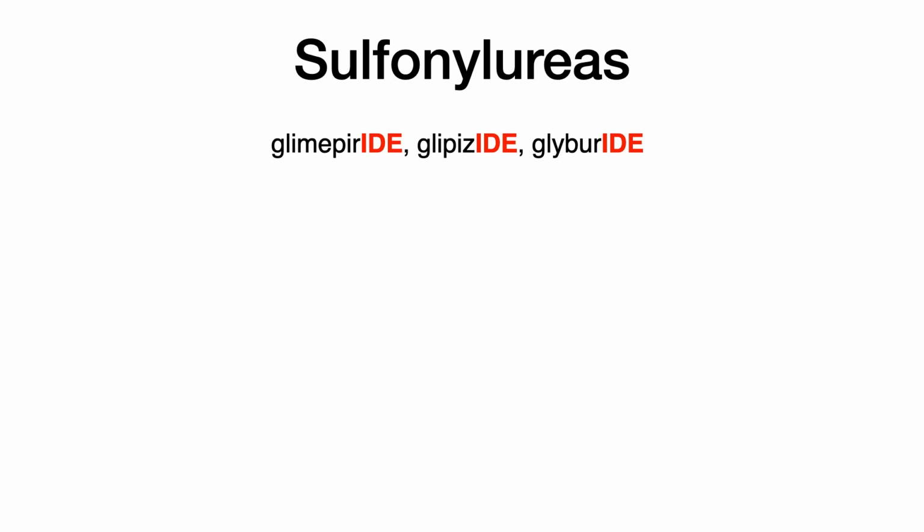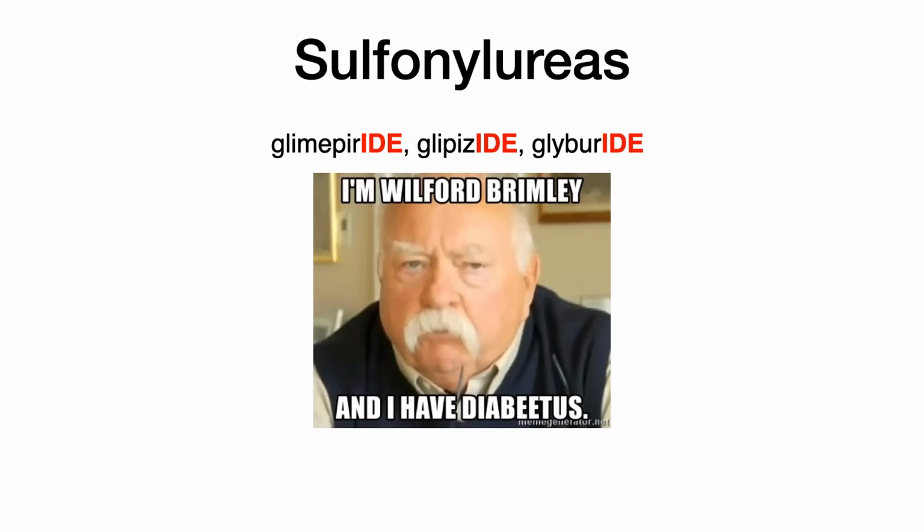And the way that I remembered this back in the day was my mnemonic is thinking about talking to somebody who has type 2 diabetes. And what better example than Wilford Brimley? I don't know if you remember the Wilford Brimley commercials, but they always started off with him sitting on a nice couch in a beautiful living room. And he, in his little southern accent, said, "I'm Wilford Brimley and I have diabetes." And then he would pitch some diabetes related drug or device.